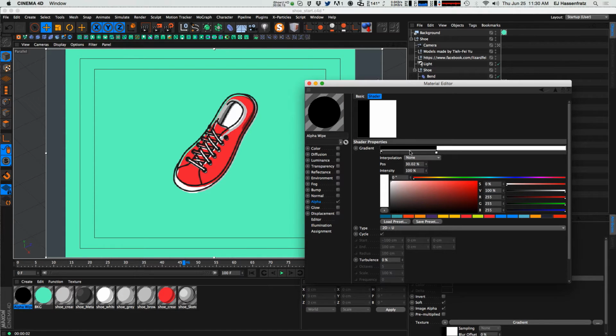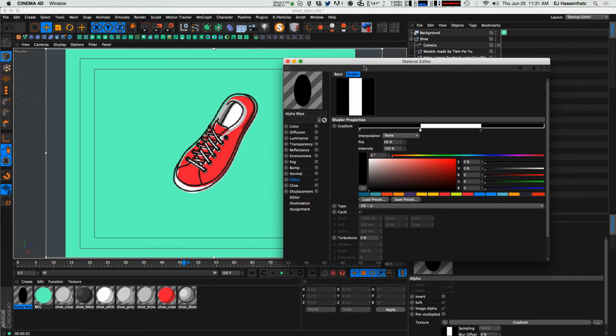So black means it's not visible, white means it's visible, and then I'll actually need another black knot over here where it's not visible again. You can kind of just eyeball this, or you can actually do 33% and actually have these positioned in kind of like a third of each, dividing this gradient into thirds. So these are spaced kind of evenly.